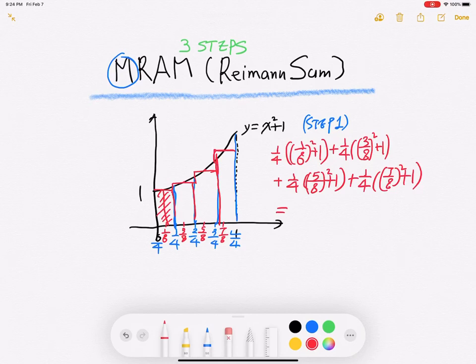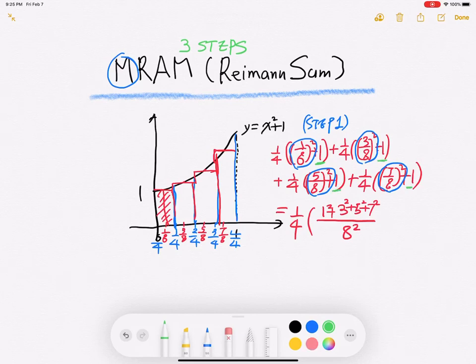All right, what is the common factor of each term? 1 over 4. 1 over 4 times 1 squared over 8 squared. I circle this part: 1 over 8 squared, 3 over 8 squared, 5 over 8 squared, 7 over 8 squared. I gathered those things all together. So 1 squared plus 3 squared, 5 squared, 7 squared, all over 8 squared. How many ones over there? 1, 2, 3, 4 ones. That means plus 4.